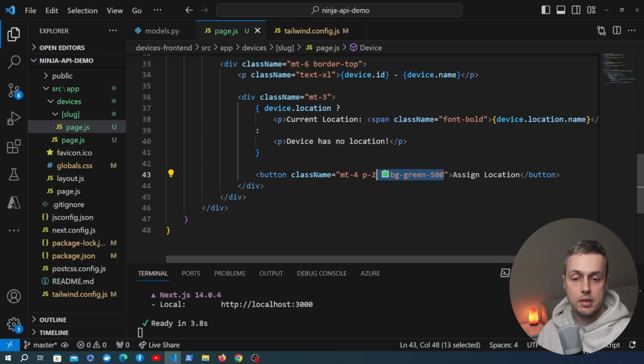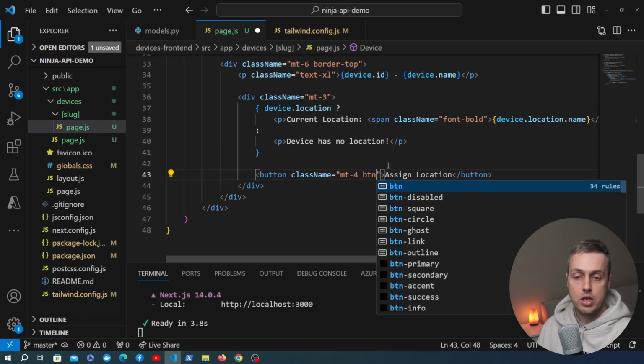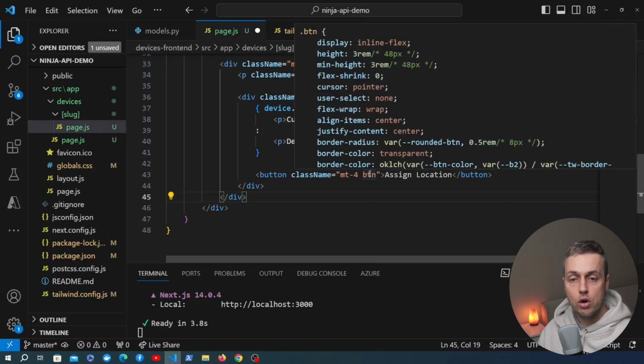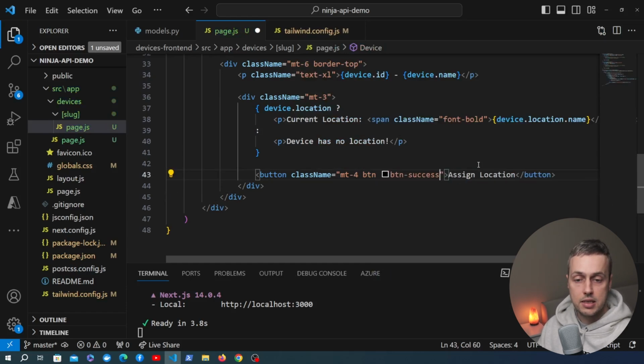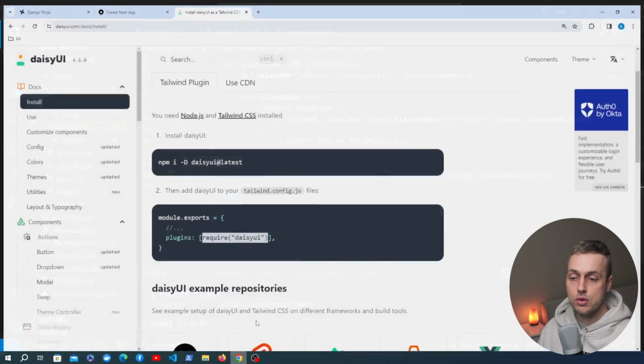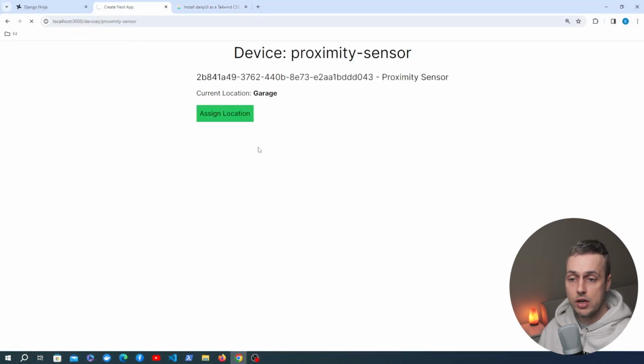At the moment, we've given it some classes from Tailwind directly, but I'm going to remove these. So let's get rid of background green and also the padding. And what we're going to add here is a DaisyUI component class called button. And if we hover over that, you can see some of the styles that are applied to that button. And as well as just the button, we're also going to give it some color here with the button success class. And we're going to save that and go back to the page, and we're going to see how this looks now. So if we refresh this page, you can see that the styling for this button has now changed. We're using the component from DaisyUI, and it's given it that nicer look and feel, and the color is slightly changed as well.